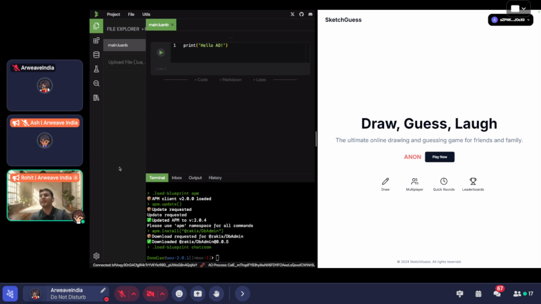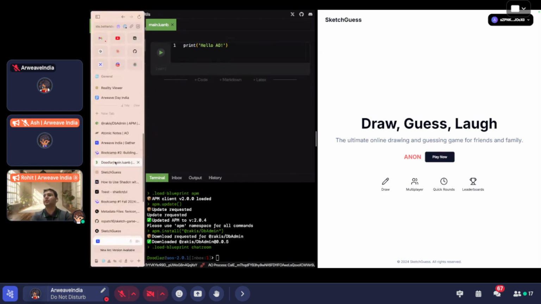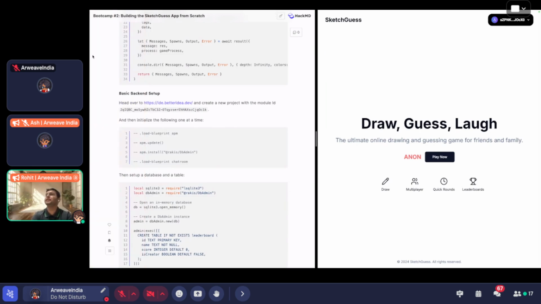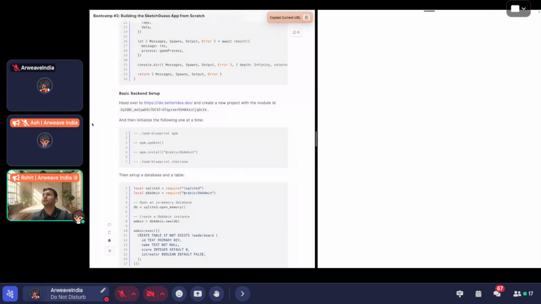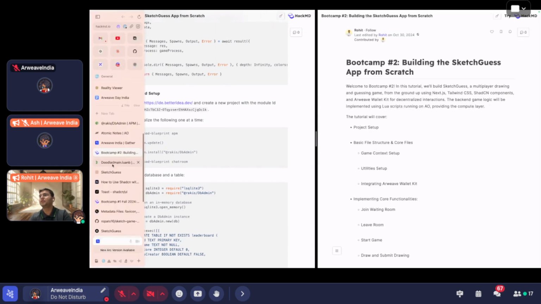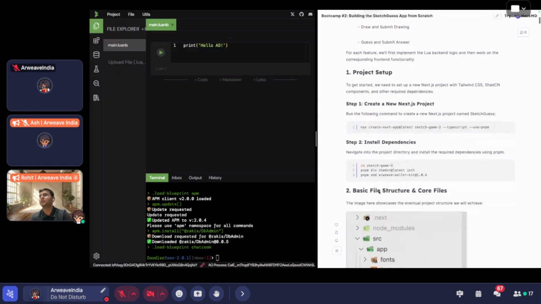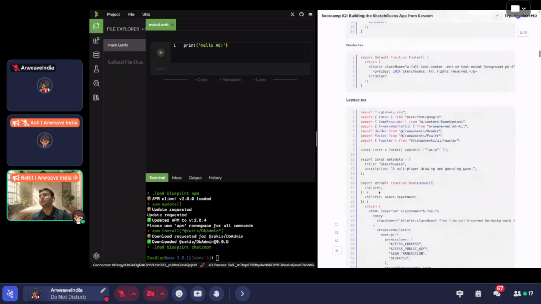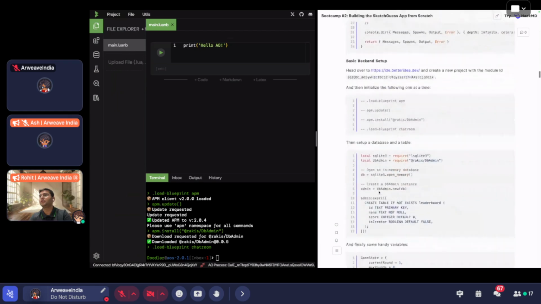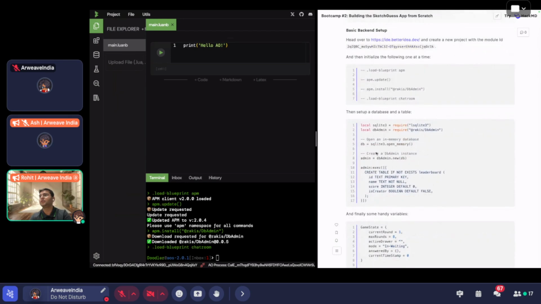Okay, so we have this basic setup done. Now, we have the wrapper also for DB admin's install. We want to create a new database instance. You know what, I'm just going to copy this link here and open it in this window just so it's easier. Cool. Where were we? Yes. So we're going to set up a database.